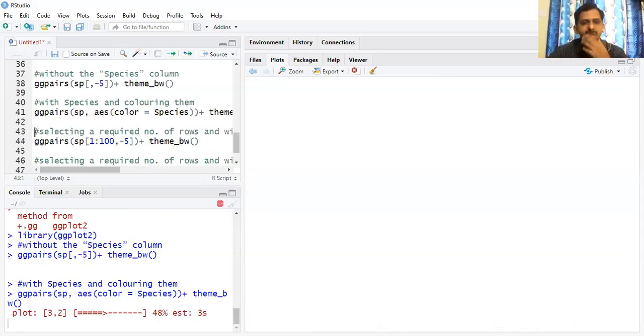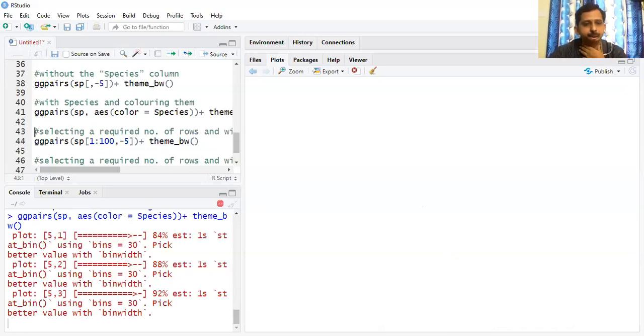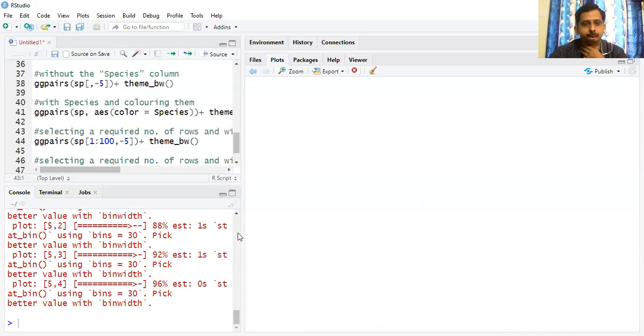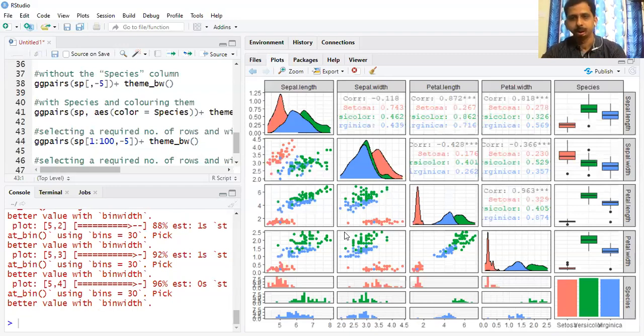Okay, it is executing, it is depicting. Okay, let me share this as a new window.